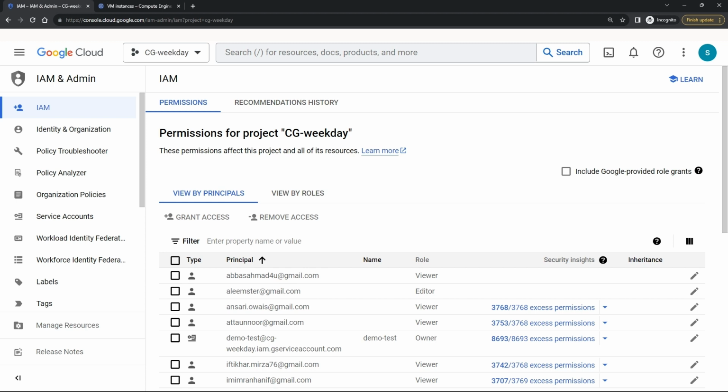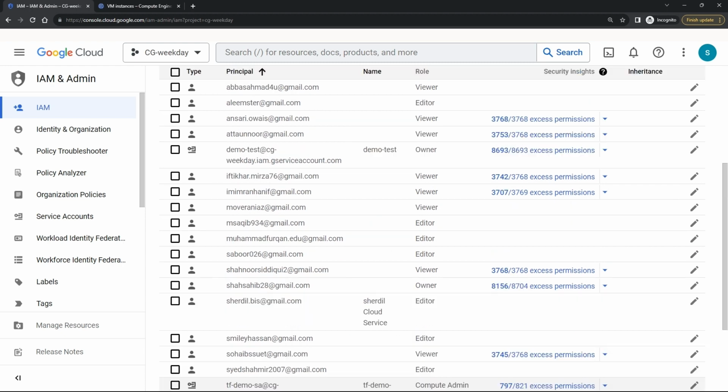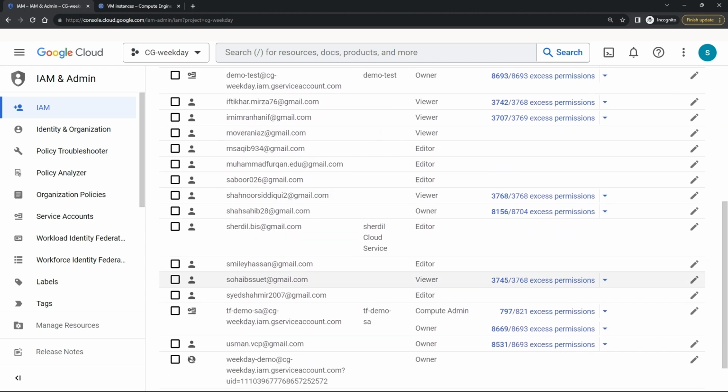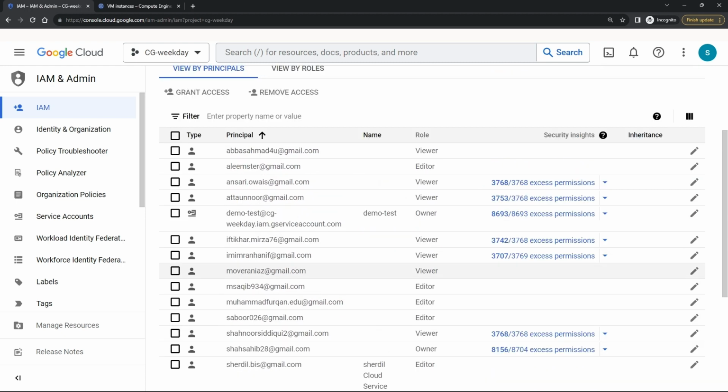But in editor mode I can just delete the resources, but I cannot delete the project, nor provide access to anyone. So this is the basic IAM of editor and viewer. Now let's check the third point, which is called the owner.